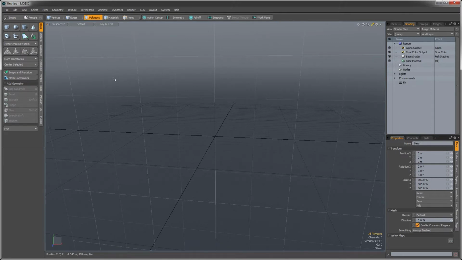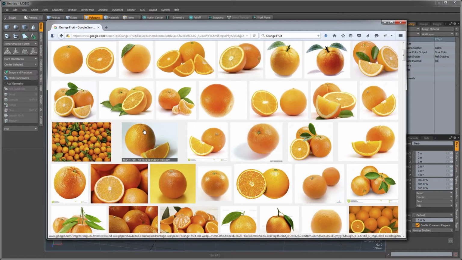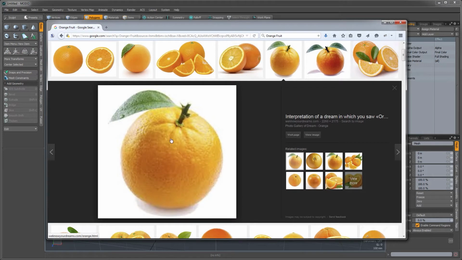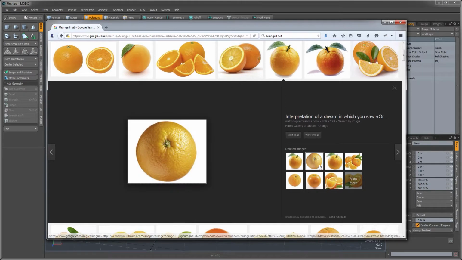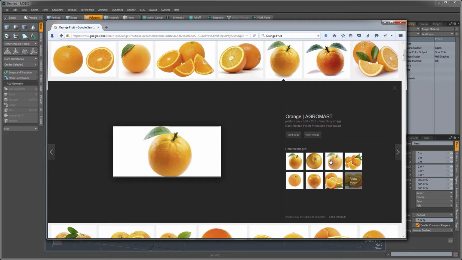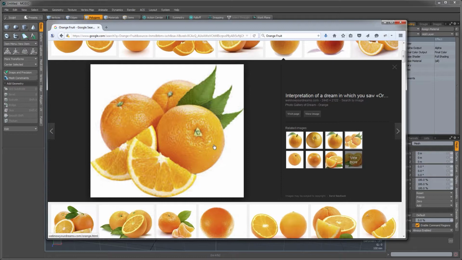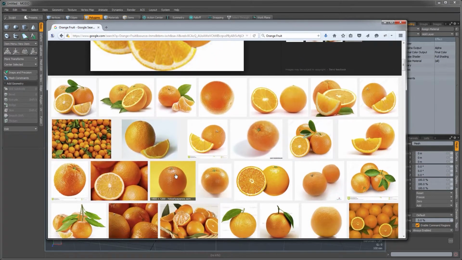So I'm a big advocate of always making sure you have reference. So I just went into Google image search here and I typed in orange fruit. If you type in just orange, you get just a bunch of orange colored objects. And if you really study the objects, you can see that we have all of these little subtle creases here around the tip. You get the little stem that has these little florets around it. And in most cases, it looks like there's about 8 of these creases around the top of the orange. And for the little florets, 3, 5, doesn't seem to have a fixed size on that.